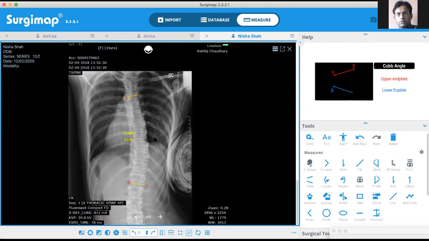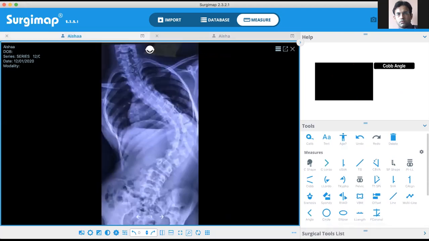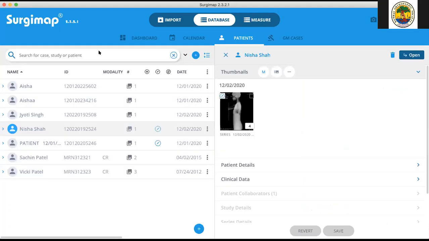All right, Kshitij? If there are any questions, we can pause for half a minute and then go to the lateral X-ray. You can put it in the chat box also. I think this patient's lateral X-ray is not very good. We can go to Vicky. Can you go to Vicky Patel or whatever that name was?